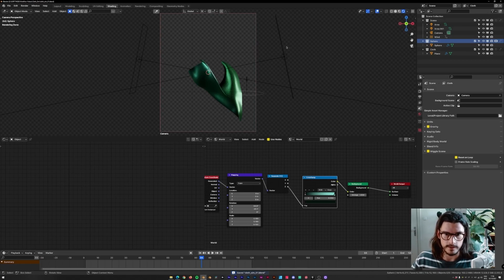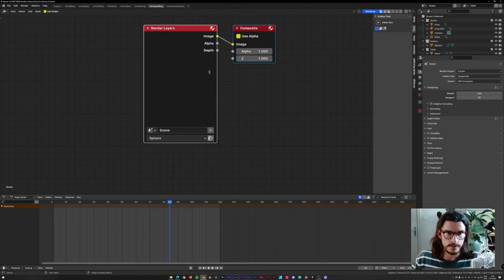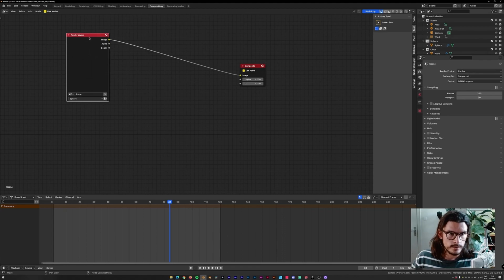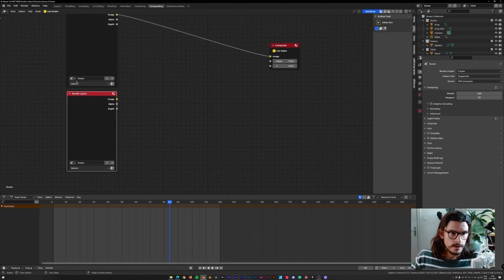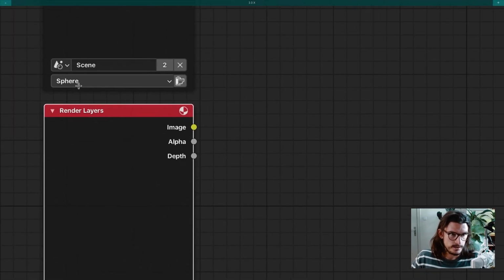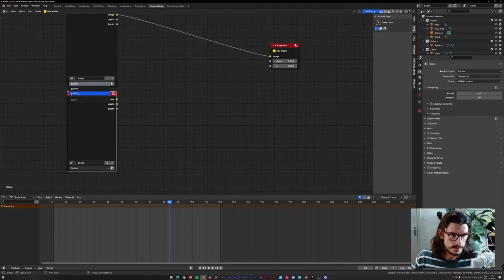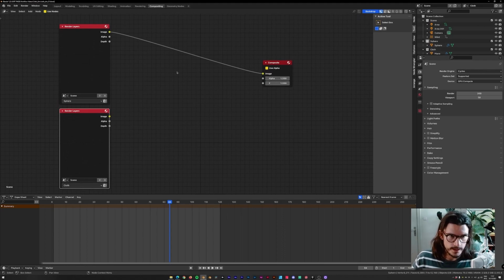I'll save it again before we do anything. Rendering might always crash, so before you render, always do that. I'll go into compositing, turn on use nodes, and then copy this render layers node and place it here. As you can see, there's this drop down where we can select sphere and cloth, and I'll do this once for sphere at the top, one for cloth at the bottom. Still nothing is happening.